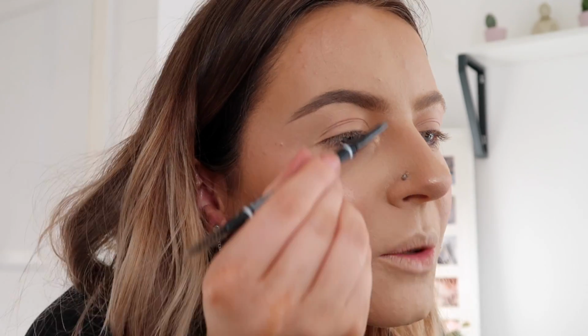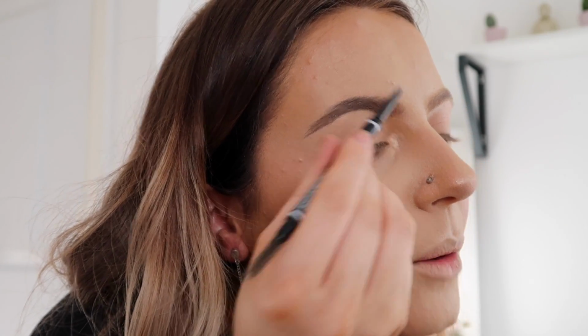I was in a shop the other day and I can't remember what brand it was, but they said it was like a brow pencil and it was saying like for the perfect brows. And I kid you not, it was the size of this NYX jumbo eye pencil. Like that big. And I was like, perfect brows? Are you sure? It made me laugh. Maybe you could do some good shading with it if you use it lightly. I don't know. It's not for me. Like so.